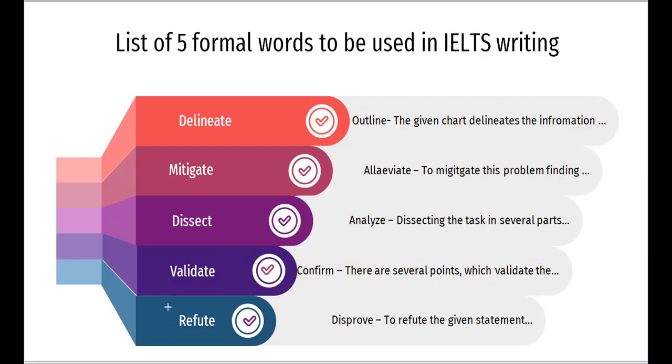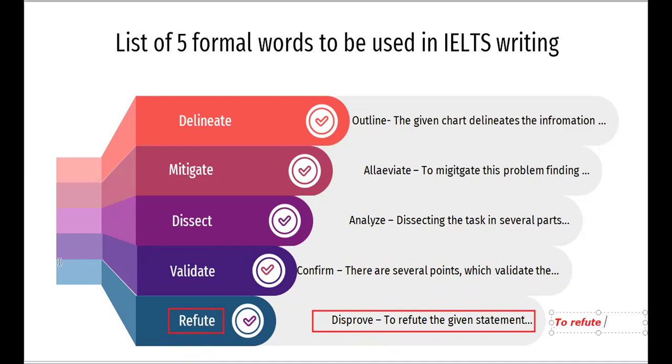Next, and the last one on the list, is refute. Refute means to disapprove, to refute the given statement. When you are against or opposing something, when some people say that they oppose the statement, then you can say to refute it. That is the better word to be used here.